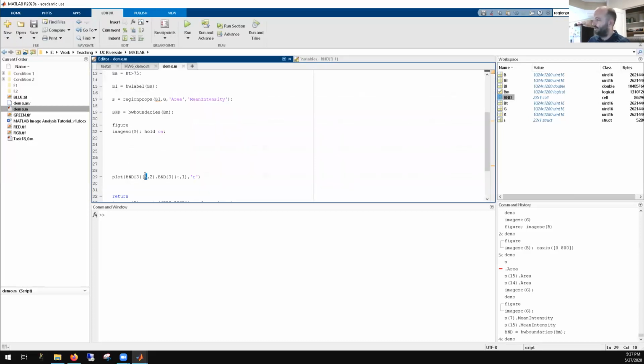And this notation means I take every row, because the row index is first, and I take the 2nd column, and these are my X values. And then I go to the same cell, curly brace 3. I take every row of the 1st column, and these are my Y values. I want to point out that our X values are in column 2, and our Y values are in column 1. I point this out because it might be counterintuitive. Sometimes you might think X is first and Y is second.